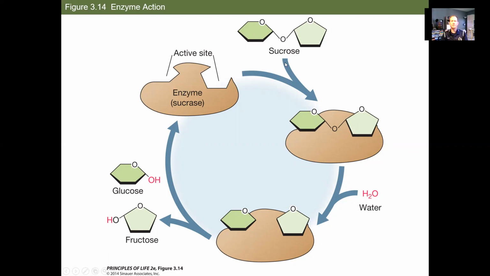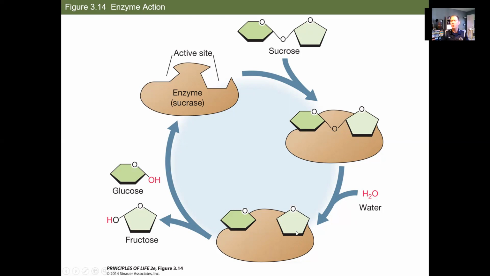So what happens? You put them both into my cup, in that water solution, and the two attract each other. You see over here on the right side of the screen, electromagnetic attraction. They come together and there's water everywhere. The binding of the sucrose to these sites causes the enzyme to change shape. When things bind in biology, imagine a blob of sucrase bending down a little bit, putting strain on these oxygen-carbon bonds here.